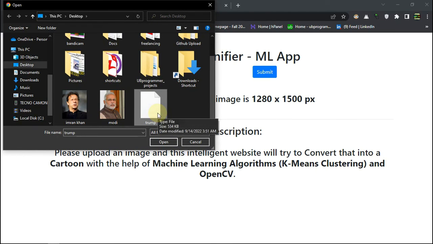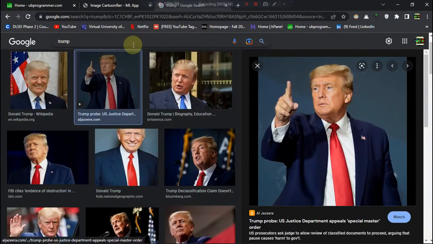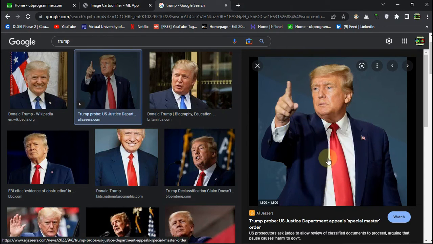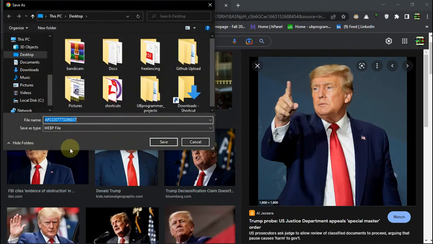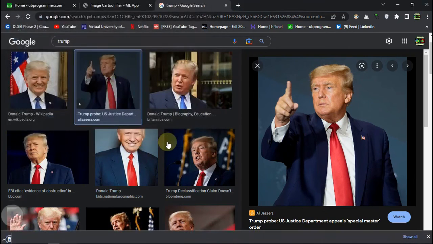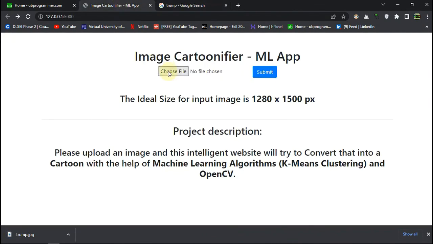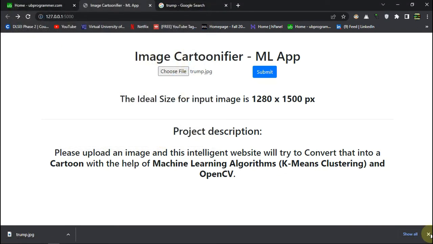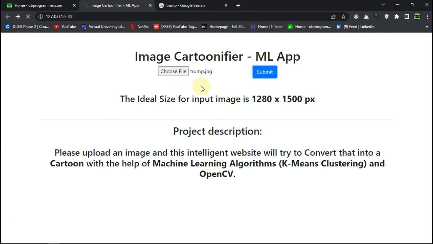What happened with the file? Okay, Trump.jpg, and let's save it. Yeah, so this file was maybe corrupted somehow. Okay, so let's do it on the Trump image and see how we can get the results.